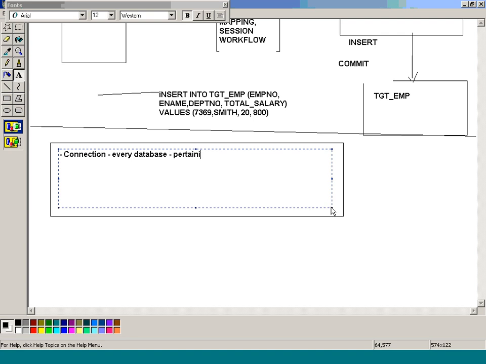You create it one time. If you are extracting the data or loading the data into the same database based on that user, use the same connection. You can use the connection repeatedly. But if the username, the password, or the database changes, for any of these three changes, you have to create another connection.